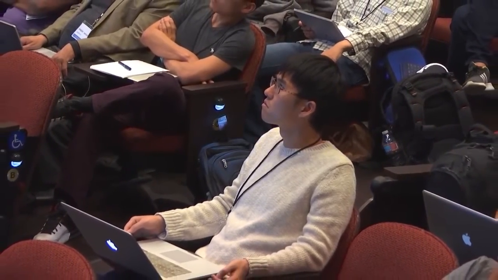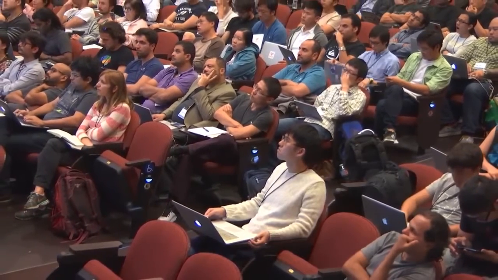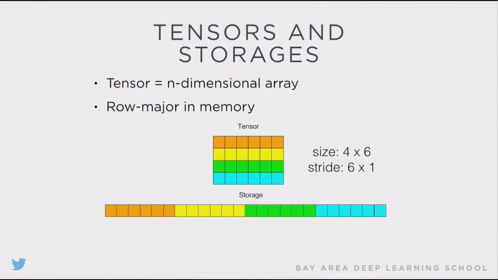So I mentioned tensors before. A tensor is an n-dimensional array. And a tensor is actually just a pointer. It's a view into your data that's sitting in memory. Right? So it's just a shape. It's a view into what's actually being stored in your RAM. And it's stored in a row major way. So that means if I go to the first element of my tensor in memory and I move over one, I'm moving over one in a row and not one in a column. Column major memory storage does exist, it's just less common today. So you'll often see row major.